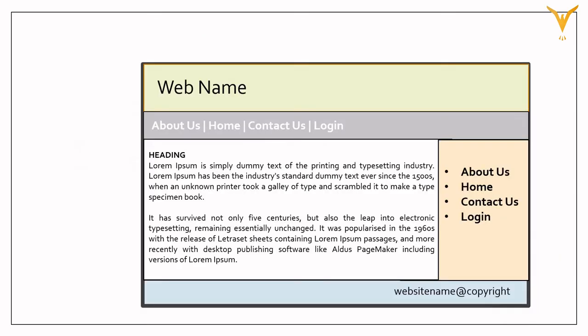Now here I have taken one example of a website layout where you can see we have the website name. For that we have one section. Then for navigation we have another section. Then here we are going to write some content. Here we have a sidebar and here we have a footer. To create this complete layout, which class are we going to use? We are going to use the container class. All this content we are going to place inside one container.